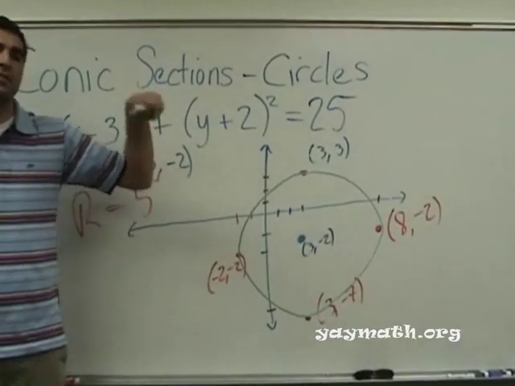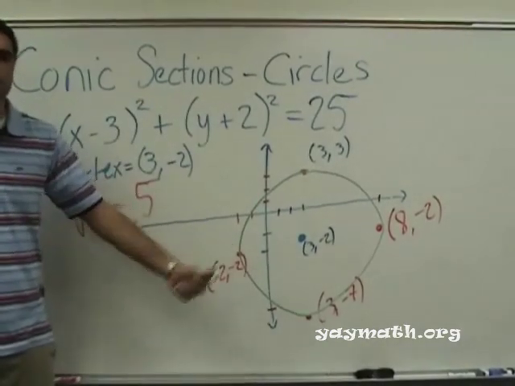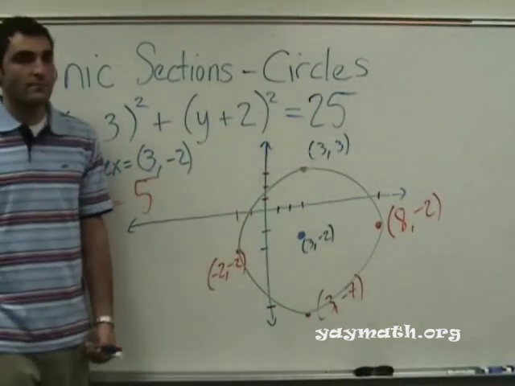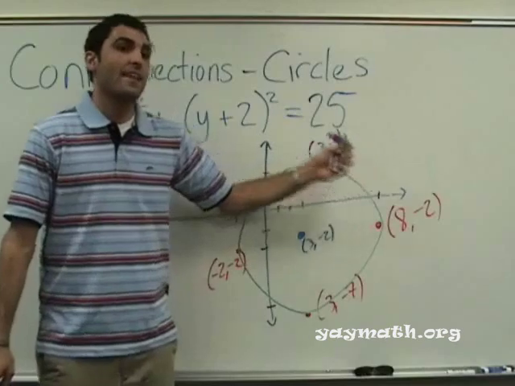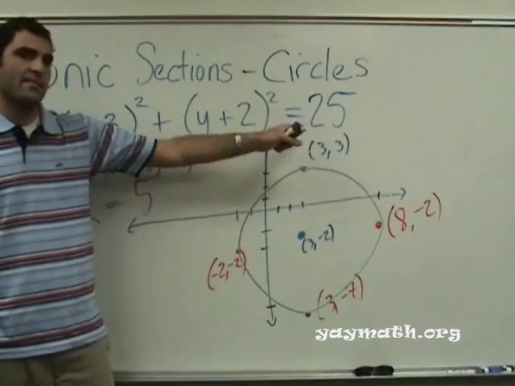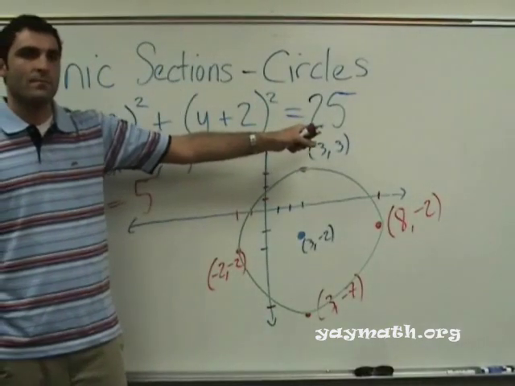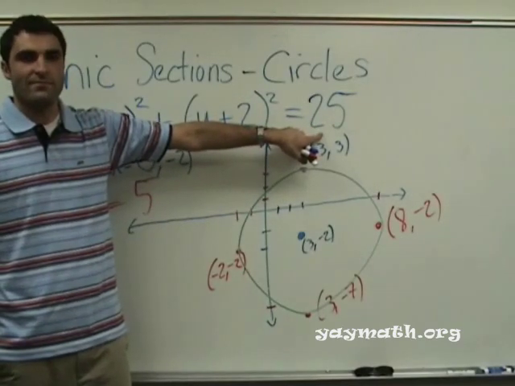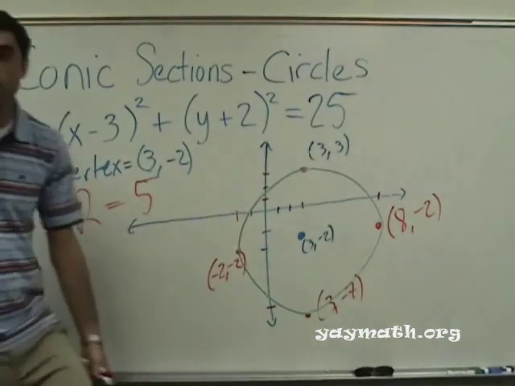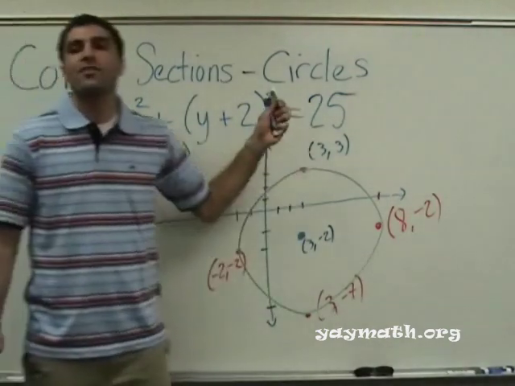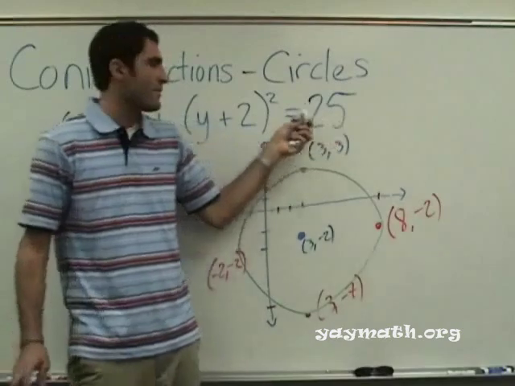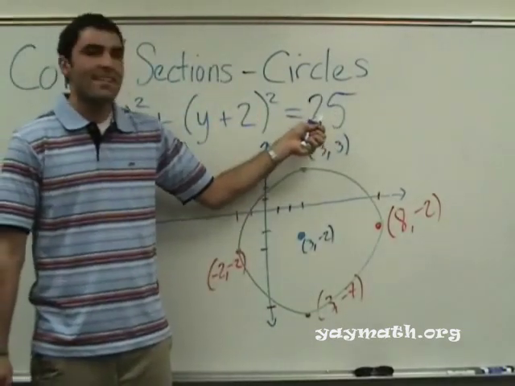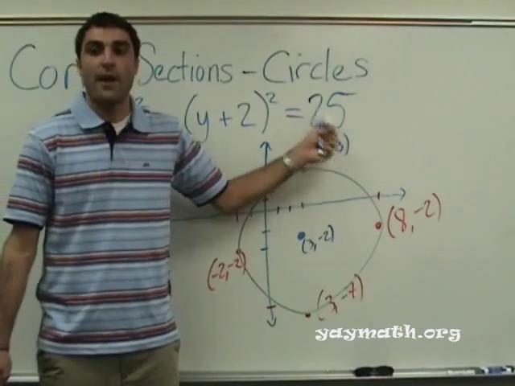X squared and Y squared. What's the center? 0, 0. And then radius would be out here. Let's have a little fun. Do they always give us the radius? They give us the equation. And then we decode the radius. So we never have to figure it out? Well, what is the radius here? 5. You just figured it out. The equation is R squared. This is R squared. So what is R? 5. That's why we went.